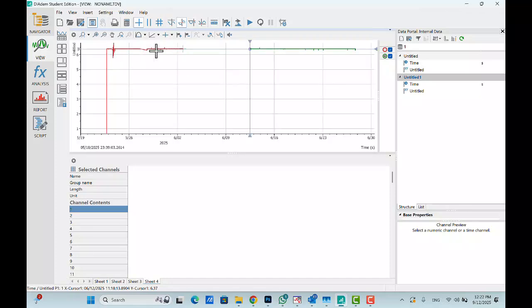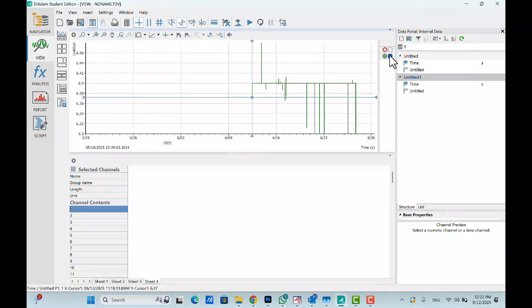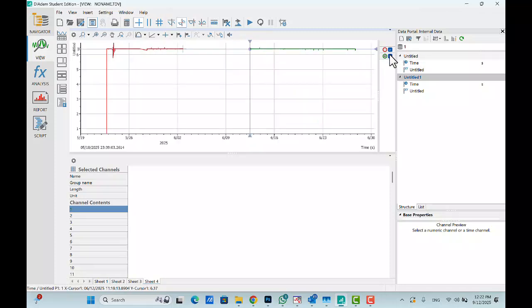We have two data groups, from this date to this date, and then we stopped. No data recording is here, and we have another group of data here. You can see each of these data here. You can select to see both, and you can delete one, see another one, and so on.